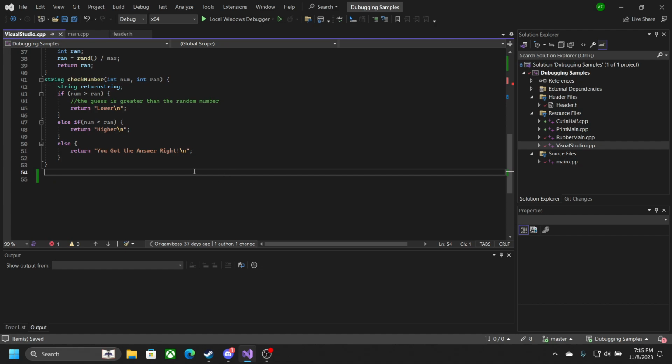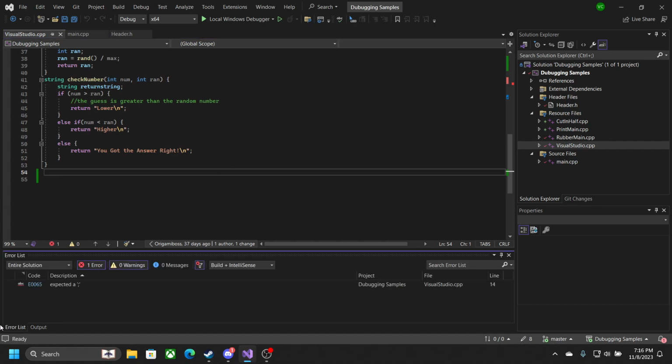And so, as I'm sure a lot of you have probably noticed, there's a little red X with a 1 down here. This tells us that there's one error somewhere in our program. And in our bar over here, you can see this little red line or this little red dot right here. That is also showing you where the build error is. And those are just two of the ways that you can figure out where the build error is.